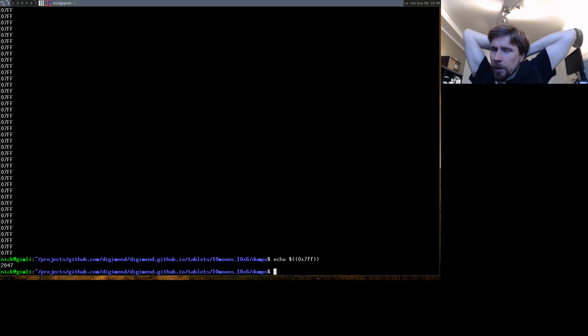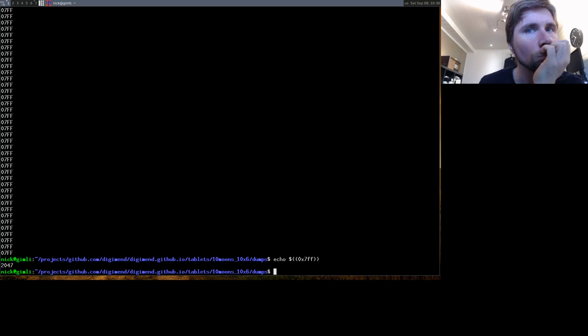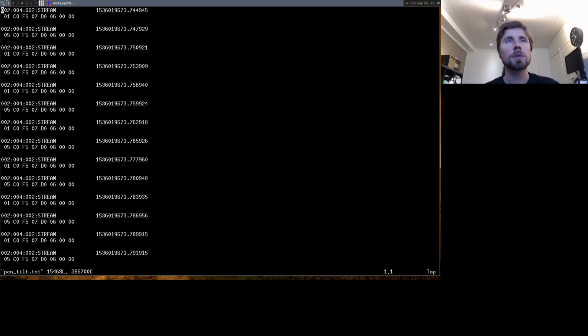So what they could have done is have some initialization sequence and then start sending those extra events with report descriptor with report ID 5. What else do we have? It shouldn't have tilt. There is no space for it. There would be X coordinates, Y coordinates, and pressure. There's no space for tilt.